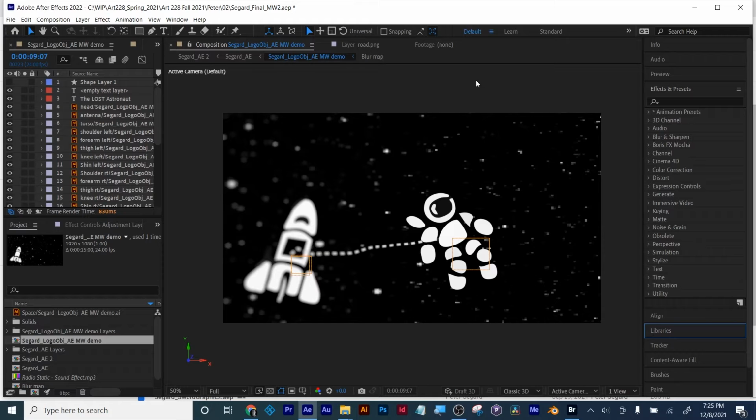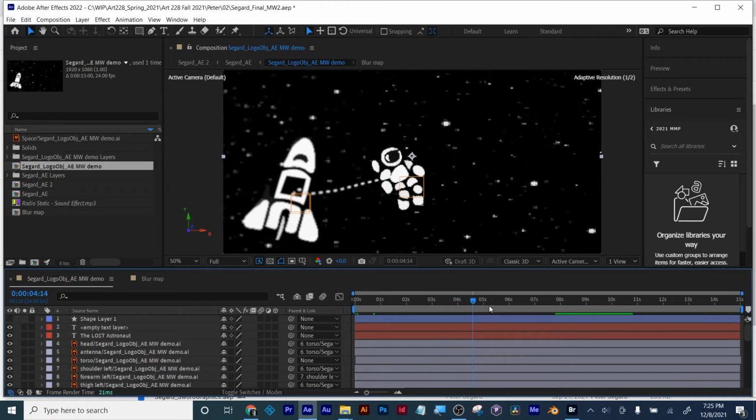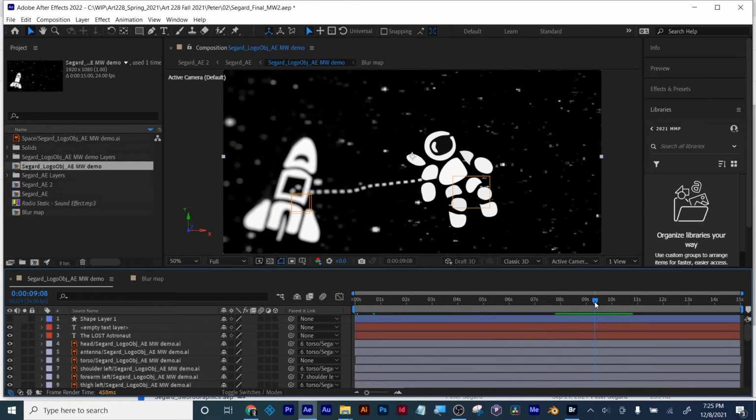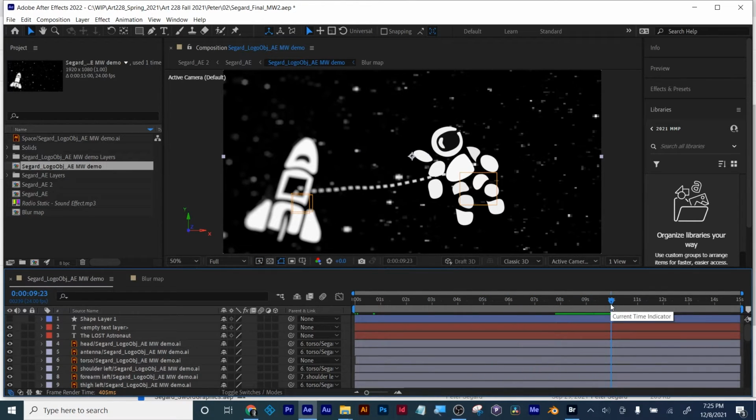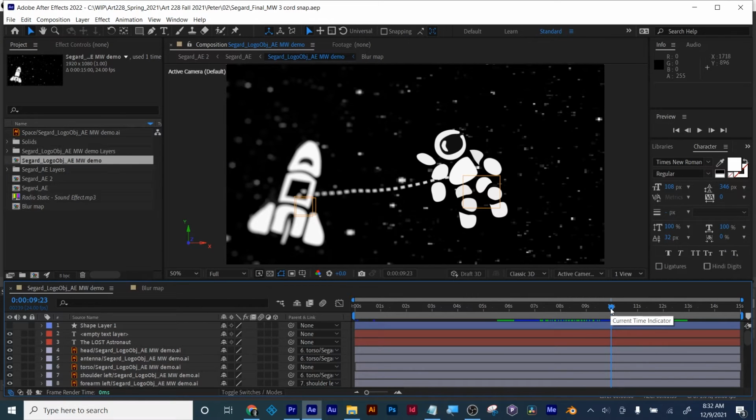Okay, so I read what you said about momentum and the astronaut rotating. Let's take a look at this. Let's say the cord cut happens here. Last night in lab, we overthought this problem you're having. You want it to look like the cord snaps. What we did was we added gravity so the ends would fall. That's not what's going to happen in outer space. I kept that part that we worked on last night. That's after this. I'm adding this in now to show you the fast, easy way of fixing this in outer space where there's no gravity to have to worry about.